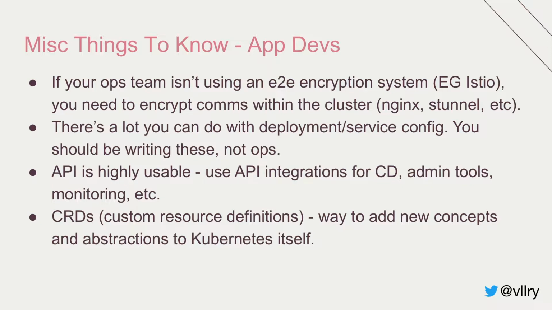Beyond that, like I said, this is the advanced track, so a lot of learning anything is knowing what to Google. End-to-end encryption is super important because there's still a lot of lateral access within the cluster. Right now, there's a lot of really cool stuff in the space called service meshes, which are a little bit overblown, but let you do some really neat things, including native end-to-end encrypted transport between services. There are also things up and coming like SPIFFE and SPIRE that let you handle even more granular authentication between various workloads. However, until we hit about 2020, a lot of the time you're going to be working with Nginx or Stunnel as a proxy to make sure that your traffic is actually encrypted before it leaves a pod.